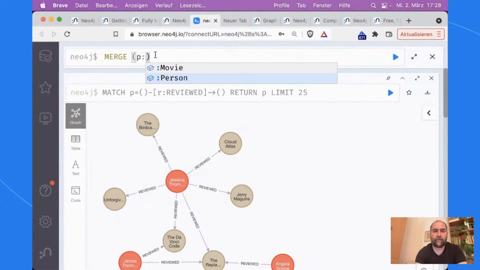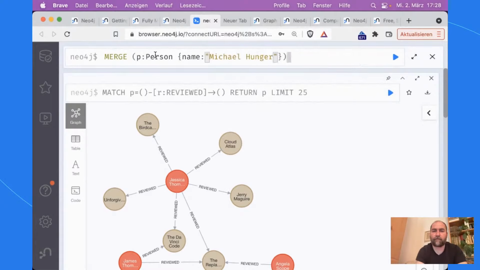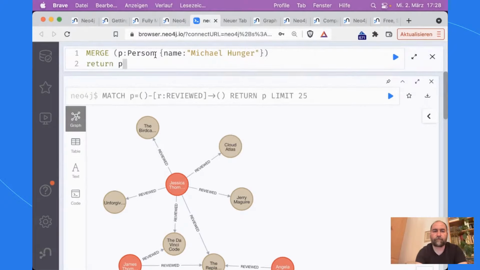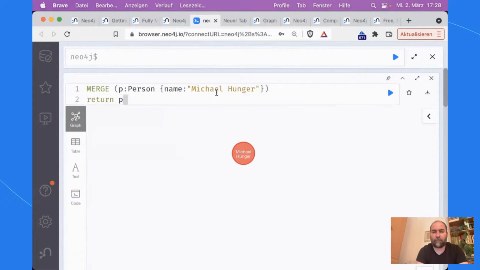So I just merge a person where name equals Michael Hunger, which is my name, and I return this person. Right, so it goes off and creates this node in my database. Of course, I hope you put in your own name, not my name, but if you put in my name, that's also fine. So now I can run this as often as I want. There is only one Michael Hunger ever created in this database, right? So there are no multiple Michaels, which is the difference with create, where there would be like 1, 2, 3, 4, 5 Michaels, which I don't want. So I can now also find my Michael again.